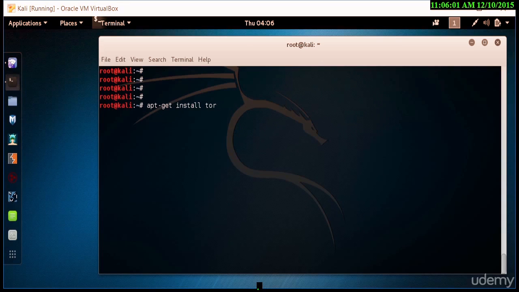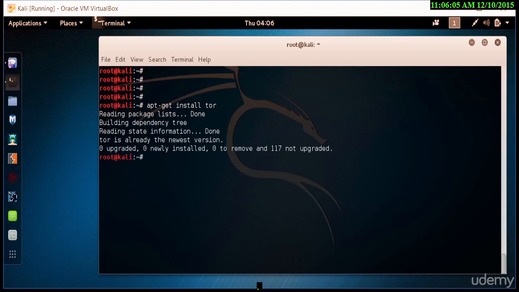So once that's done, if it's already installed, it will tell me that it's already there. Right now, it says it's already the newest version, but if you haven't got it pre-installed, you will need to install this before anything else. So once you've got that in place, Tor is installed. Now we type in service tor start, which will start the Tor service. Once that's started, we type in netstat to see if this service is running.